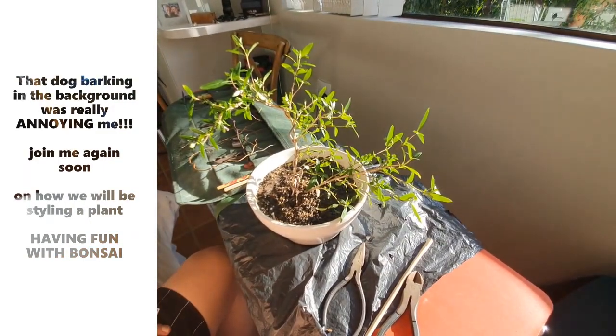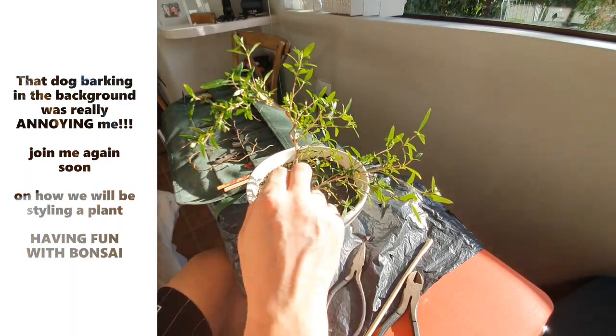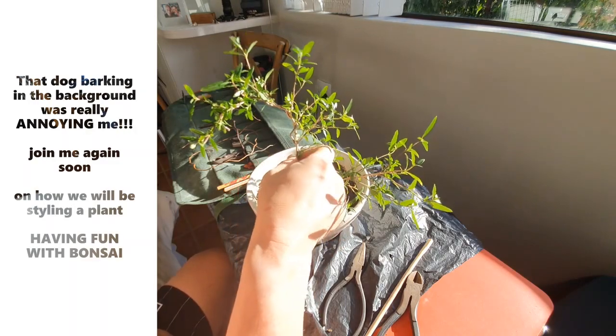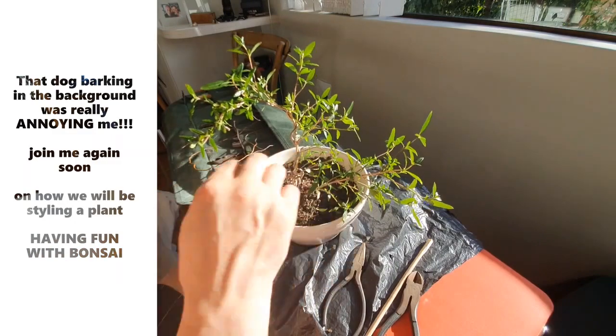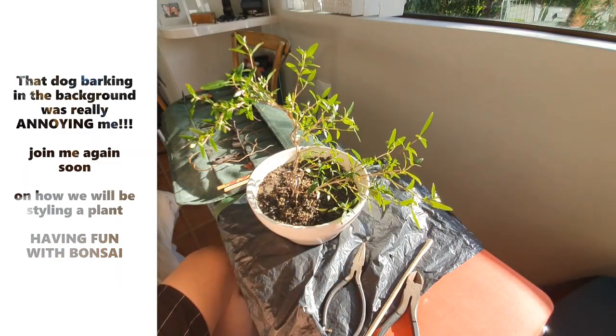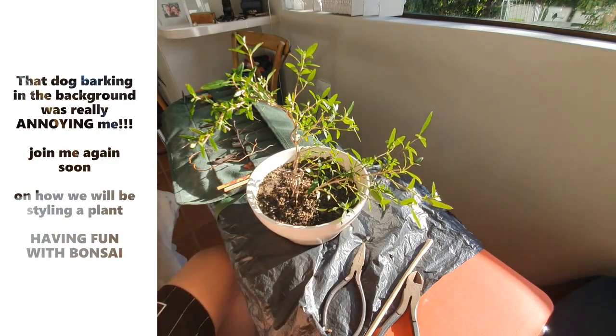I will be back with the minor detail wiring to give an example of how you can style the plant to ensure that you can get rid of the negative spaces and balance your plant out according to the apex and obviously symmetry. So catch you soon.